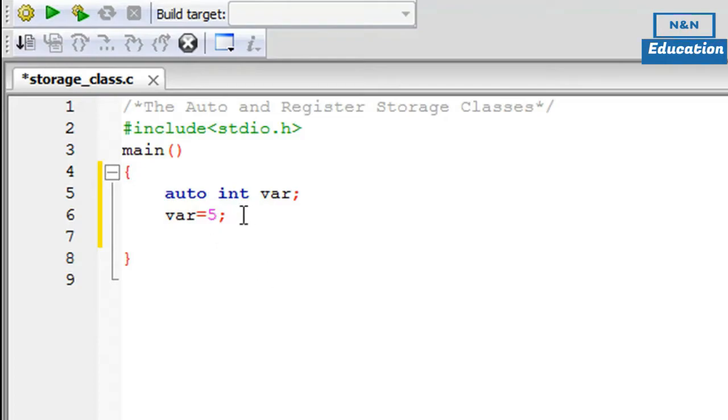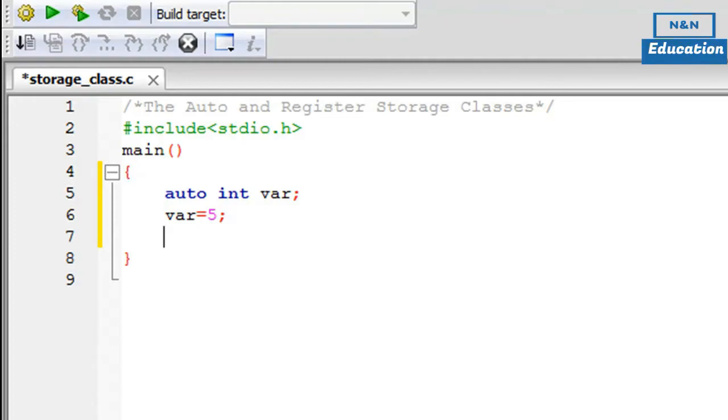Now what this means is that this variable will be known only in this block, right? So main is a function, and it has its block, and the block is between these two curly braces. So if you would use this variable var outside this block, right? So main is a function, and your C program can have many functions.